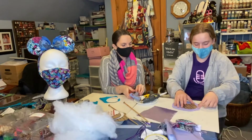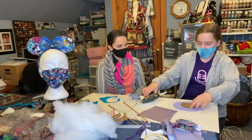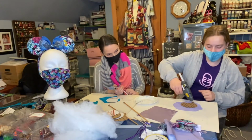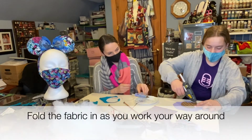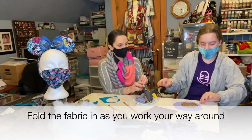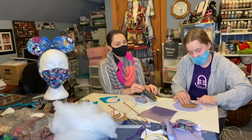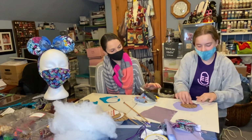Mine is way too long, so I'm going to move it over to here. You're going to start right along here. My arm's blocking it. Right along the corner. Okay. Just enough. I think I used too much, but it's okay. You just go a little bit and then you start folding the fabric in? And then you fold it in. Yeah. And try to make it as flat as you can so you don't have to go in and scissor it over. But it's hot, so you have to be careful.